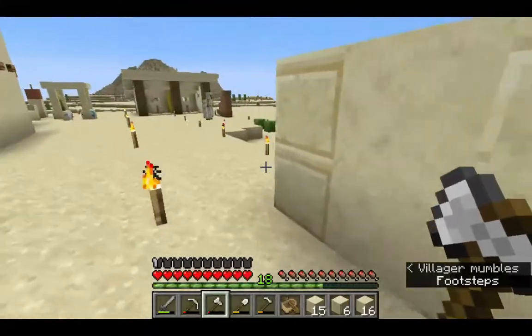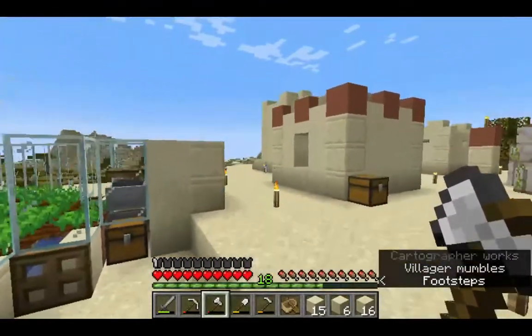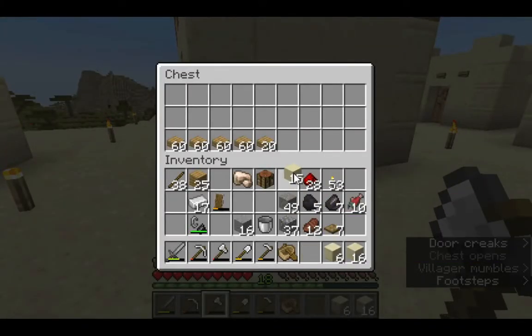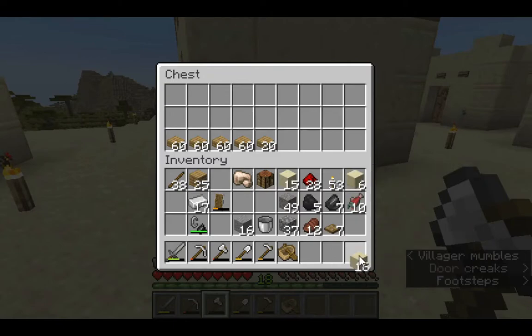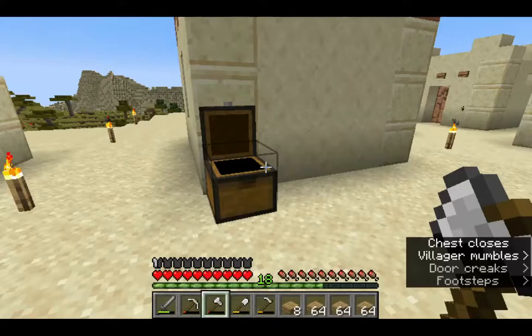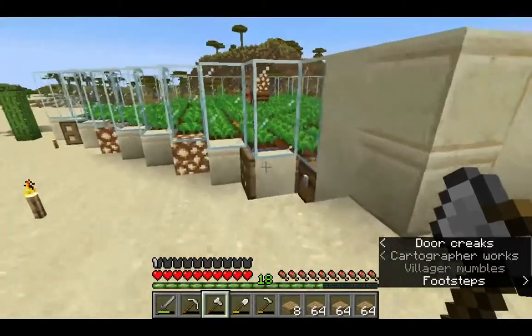So as that farm grows up and as the farmer gets carrots, he's gonna toss them over to that guy. One last thing we have to do with this build is to put a roof on it, and it needs a roof because if it doesn't have a roof, there's a chance that lightning could strike. Now that shouldn't be an issue in the desert, really, but I would rather be safe than sorry.